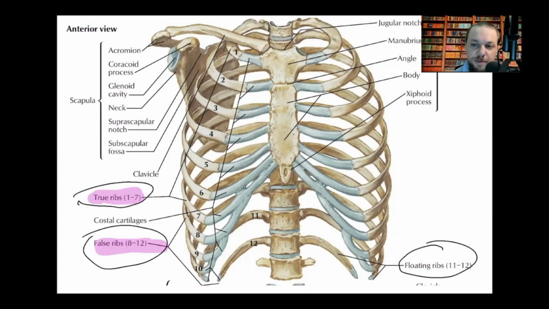And remember from the respiratory lectures, I talked to you guys about bucket handle movement and pump handle movement. I think from this picture it's kind of neat to see. So if I take a deep breath and pull the air in, all these ribs will essentially come out this way. It's like the bucket handle, as I told you about. These handles will start to come out like that, expanding the size of the thorax so that the air can come in.